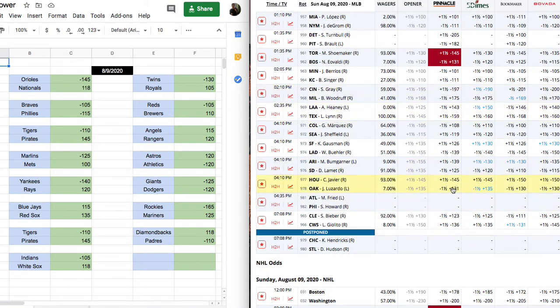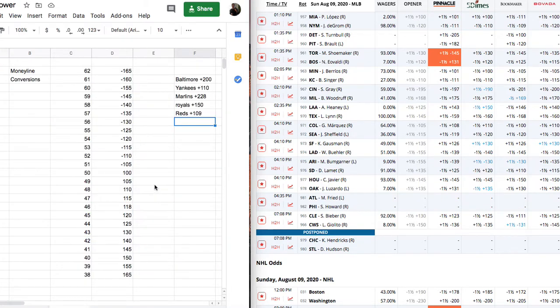All right. So for Oakland, if you played Oakland on the run line, it would be minus 1.5 at plus 131. So now we've already established per our power rankings, Athletics. Now again, we haven't handicapped fully, but just based on this number, they're actually favored to win. If they're going to win, there's a 70% chance in Major League Baseball if you win by more than one run. So Oakland -1.5. We would write that down as well.